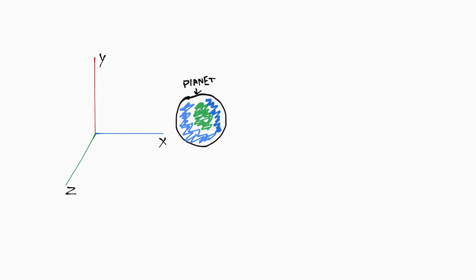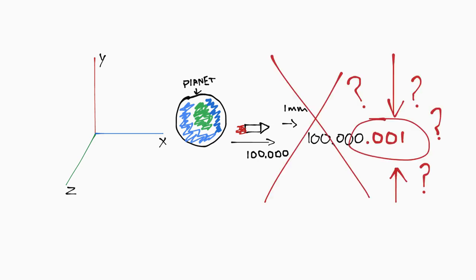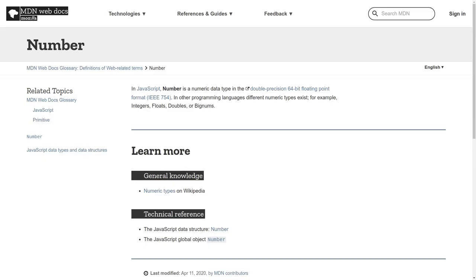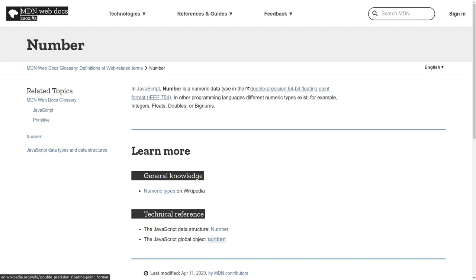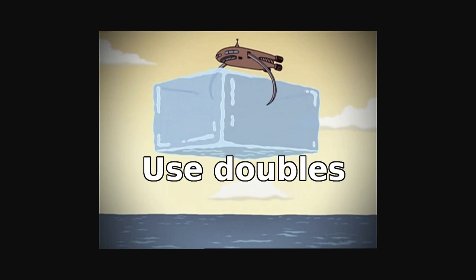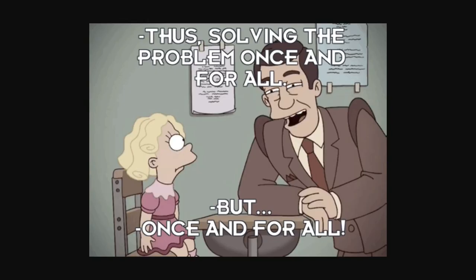So the new x-coordinate is now 100,000. Remember when I said they only had about 6 to 7 digits of precision? That means if you add 0.001 or 1 millimeter to 100,000 in floating point, you end up with 100,000. You completely lose the 0.001 because there just isn't enough precision to handle it. You might be thinking, but JavaScript has 64-bit floats, not 32-bit. Yes, JavaScript does, but the bottleneck here is the GPU, not the CPU, and we're dealing with 32-bit floats there. And using doubles everywhere also doesn't fundamentally fix the problem, it's just a duct tape solution.